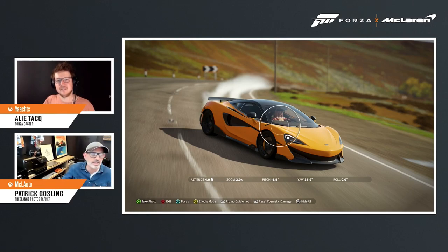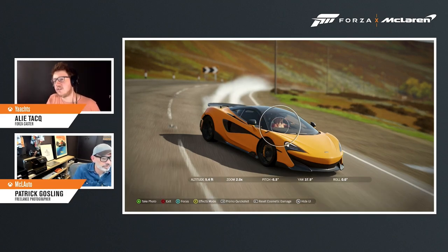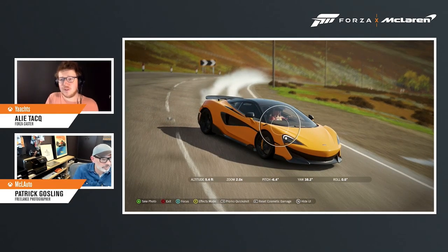You want the shot to be clean, and I'll even go as far as running over the road to pick up bits of litter that have been dropped, because okay, yes, you can retouch them, but why not just try to do it all in camera rather than having to waste time retouching afterwards? So when you're using a camera, if I use a camera, I'll often just use autofocus because I'm not a pro.